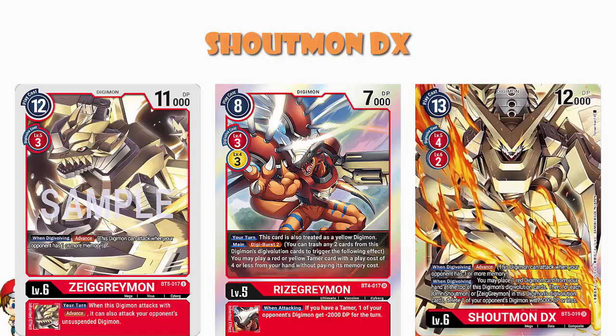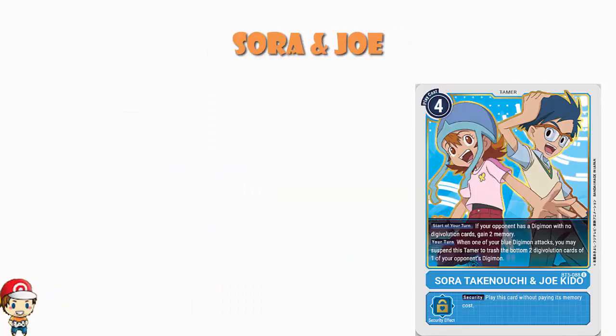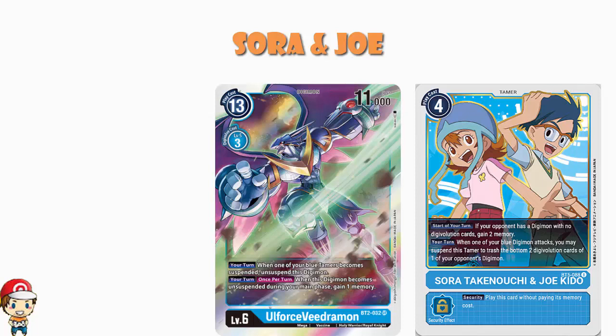So Sora and Joe, one of these new double tamer cards that came around in the most recent set. When one of your blue Digimon attacks, you may suspend this tamer to trash the bottom 2 Digivolution cards from one of your opponent's Digimon. Well, we know that sometimes we've got blue Digimon that want to rest your tamer. We know that resting a tamer can have some pretty nice advantages. All-Force Veedramon, when one of your blue tamers becomes suspended, you unsuspend that Digimon.